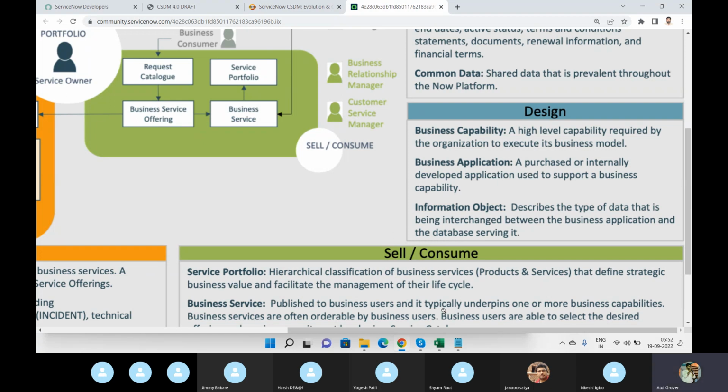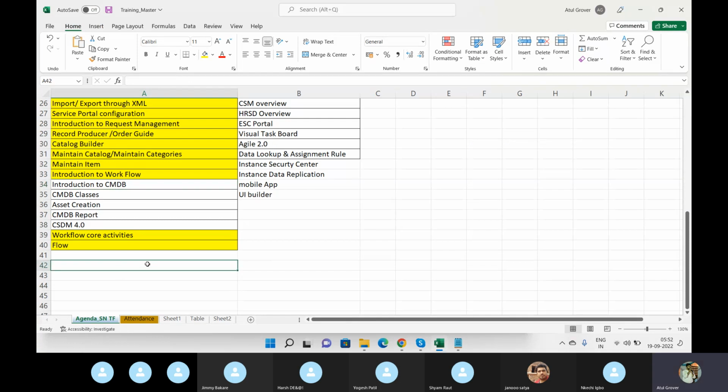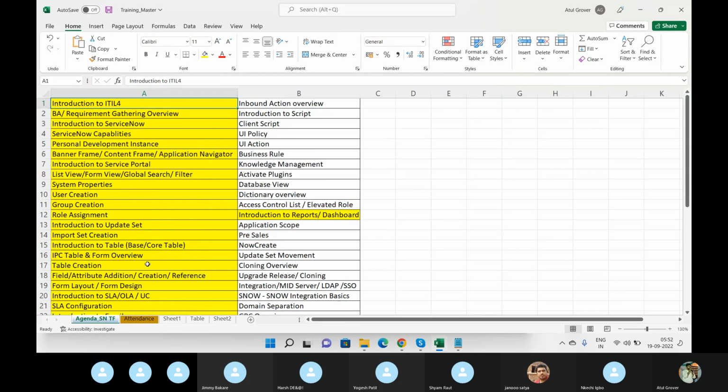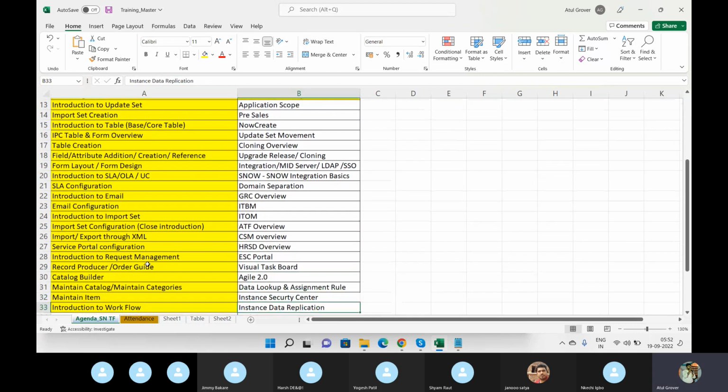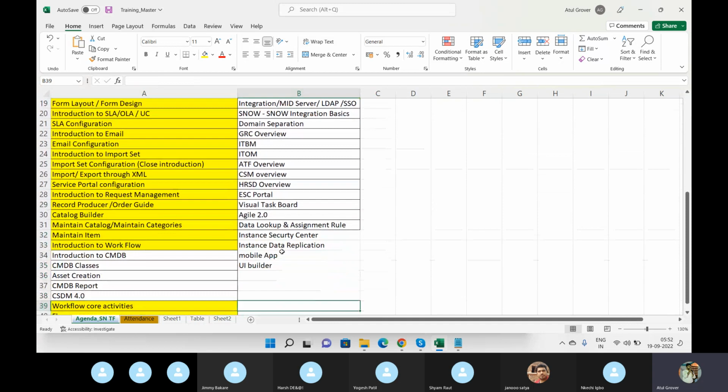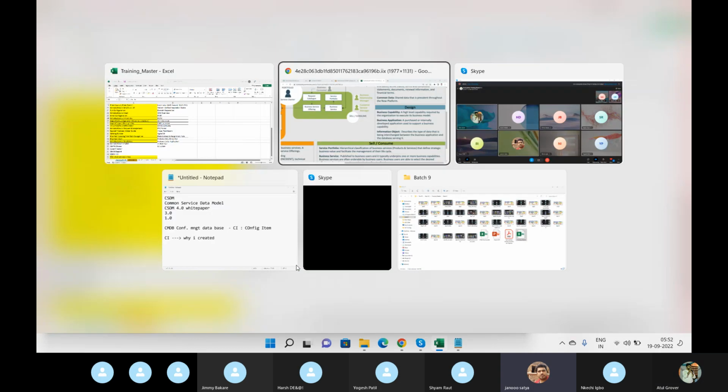Now, if you come here and you see, this is our agenda. This is what I built for you. And if you see, I'm building a lot of new concepts here, like I had mobile app, UI builder. I'm building this package for you. Maybe you know, maybe you don't know, but a few topics I'm introducing in between as well. If I think something is not required for you, I'm removing it as well from this part. Atul, can you add workspace also, right?